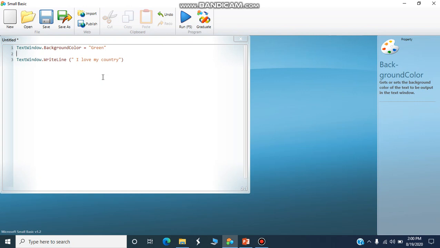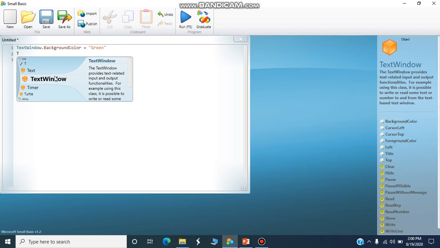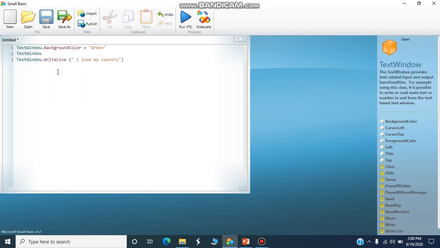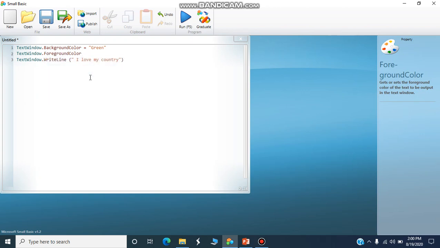Now let's change the font color too. Again write TextWindow dot ForegroundColor.